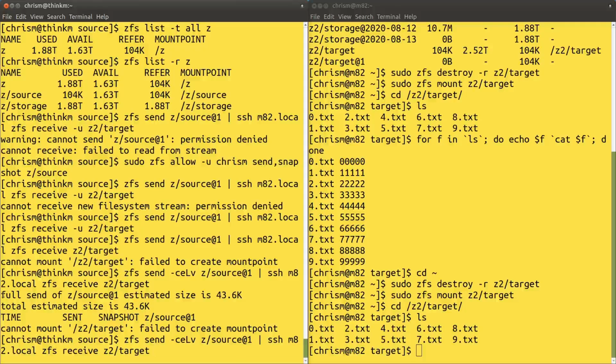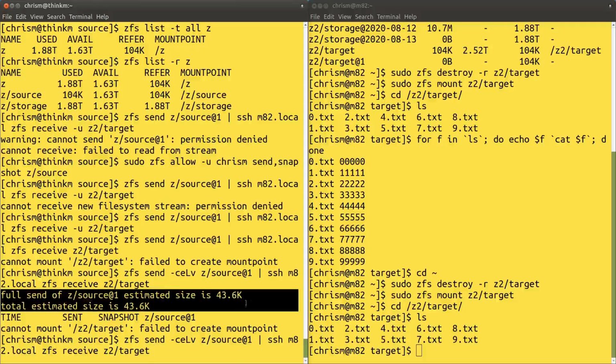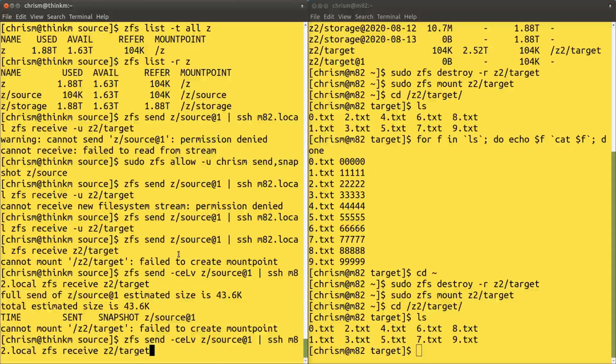So one visible thing that we can see that changed is that we got some stuff on standard out here that gives us some sort of estimate about the size of the stuff that it thinks it's sending. So just for fun, let's see whether its estimate is more or less correct. We don't need to actually pipe this. This is just Unix.